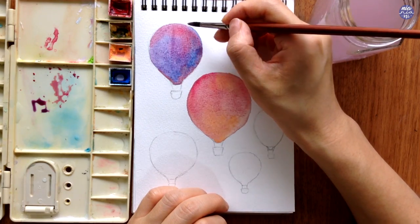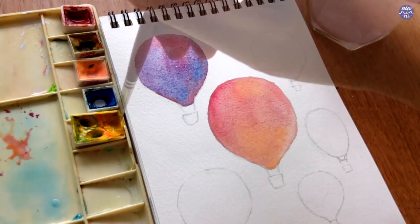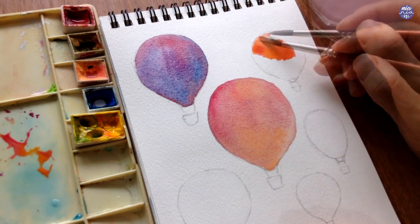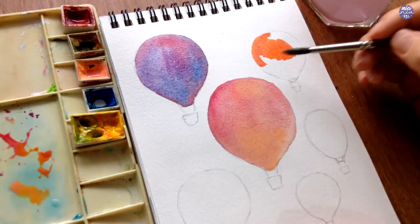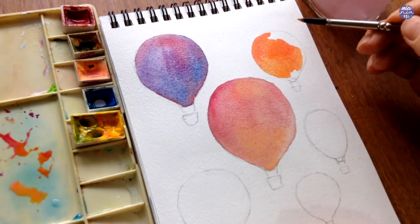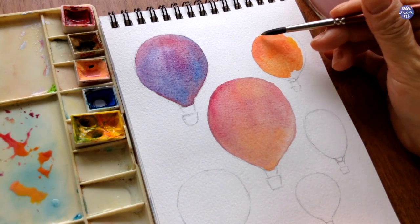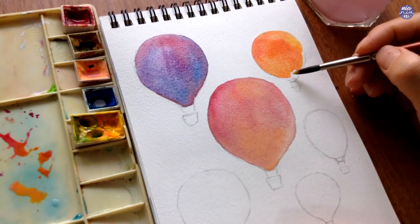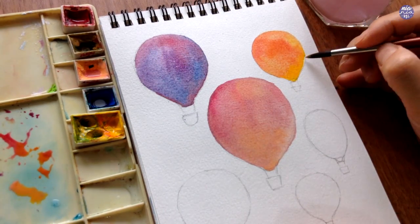Next, I wanted more of an orange tone, so I added Hansa Yellow to the palette and mixed it up with a bit of Quin Red, again playing with the ratio to get different tones of the orange. When I pick the colors for the balloons, I try to always have either Quin Red or any of the warm tone to be part of the mixture. Warm tones are colors such as reds, pinks, yellows, oranges, and the likes. And the reason why I chose this is so the color of the hot air balloon won't blend too much with the color of the sky later.